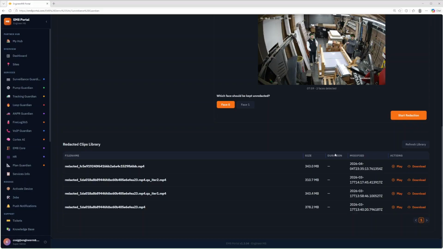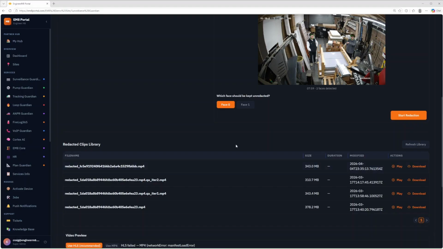It sends it back to our Cortex AI to check over it to make sure we haven't missed any faces or blurred the wrong person. If any changes are needed, it's automatically sent back to the redaction server. This is done 3 times just to make sure that the process is done correctly. And once that's complete, the system would send you an email to say your footage is ready for download.